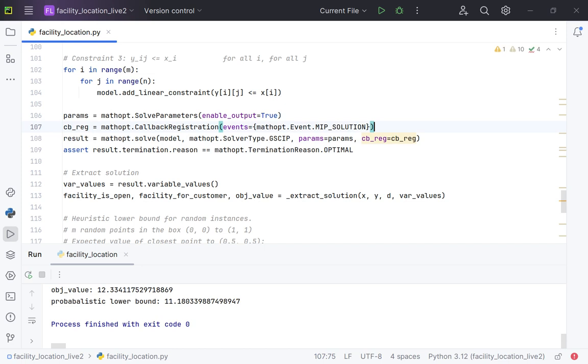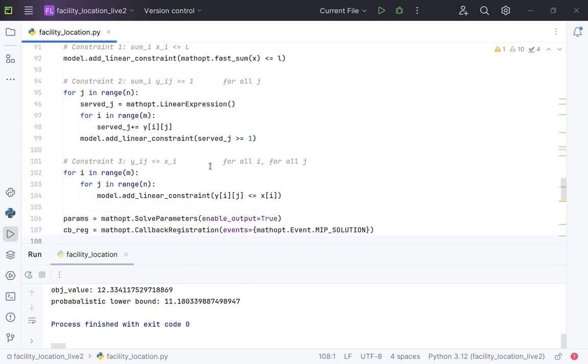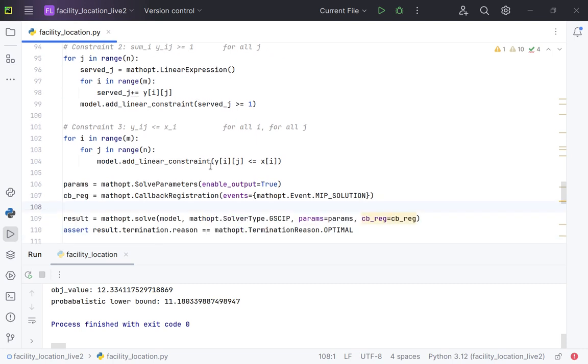Now we need the callback itself. And so I'm going to define the function right locally here, because we need to capture a bunch of variables. So this thing takes in a callback data. This is a MathOpt type.